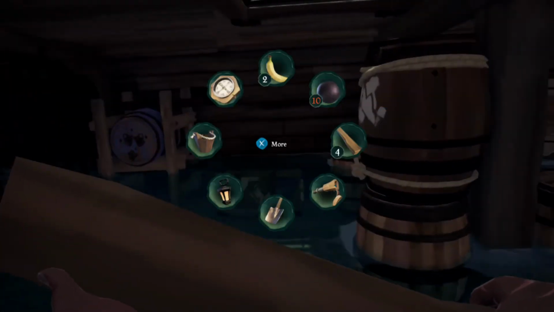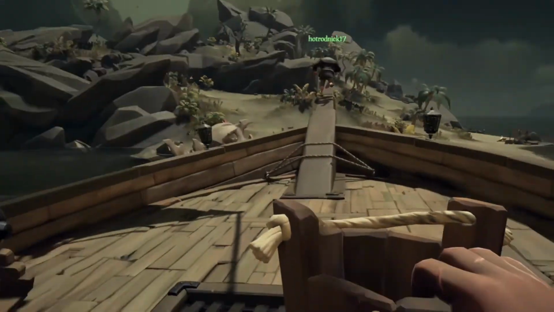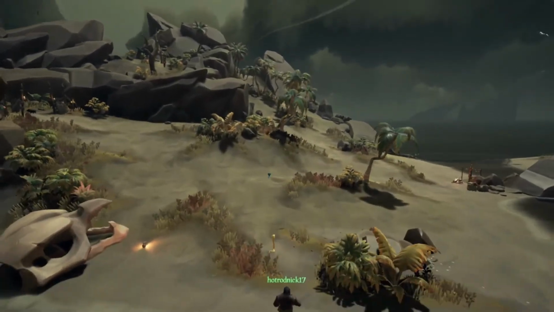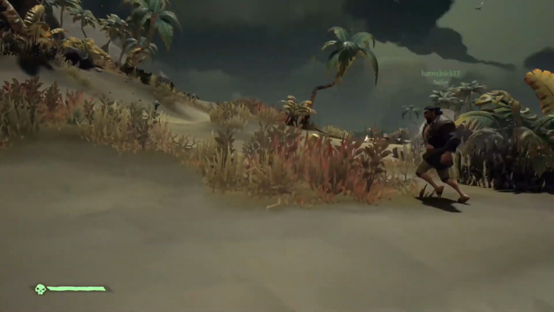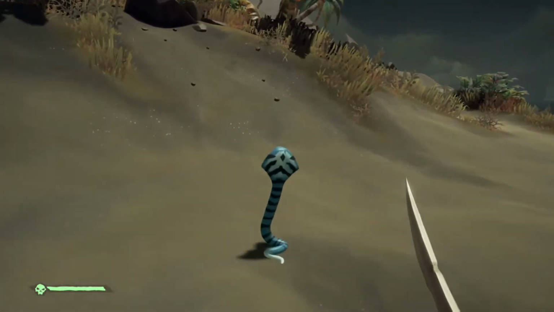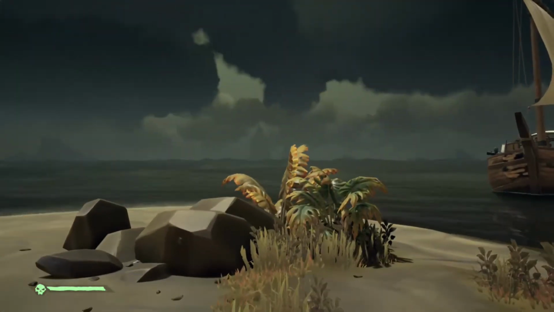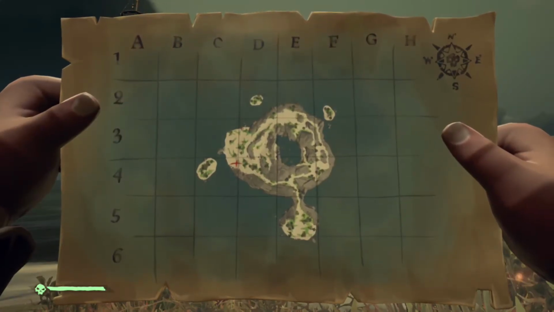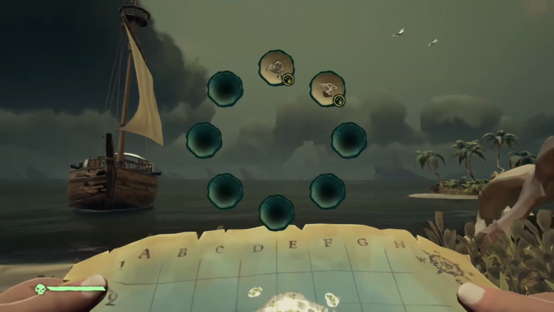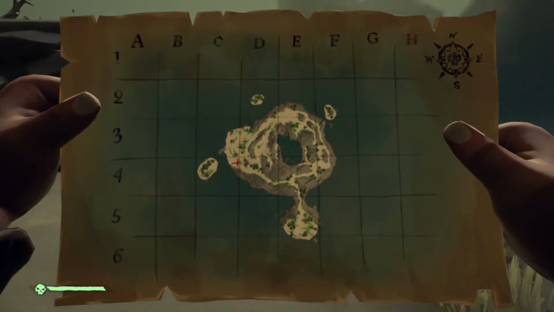God. Right, I'll repair the one that was up above. I hate snakes. Right, which island is this? Is this the one that looks like a donut? No. Is it? Okay. So we want to be on the west side of the island, yes?